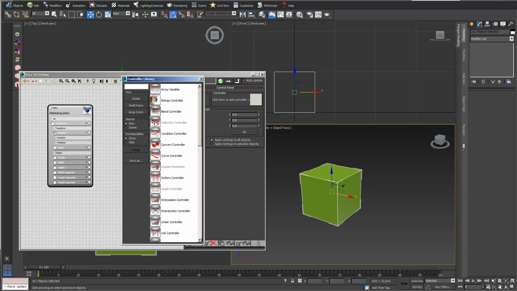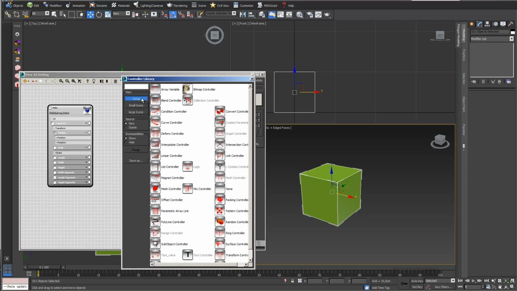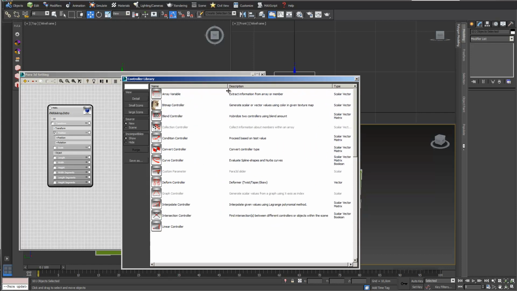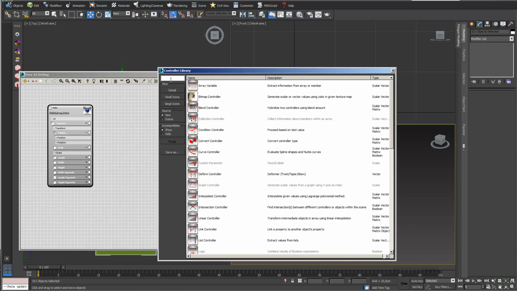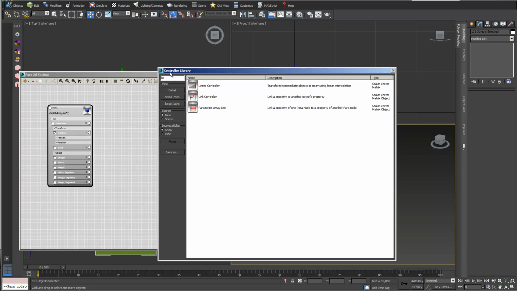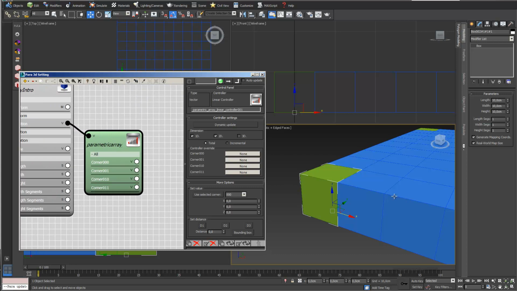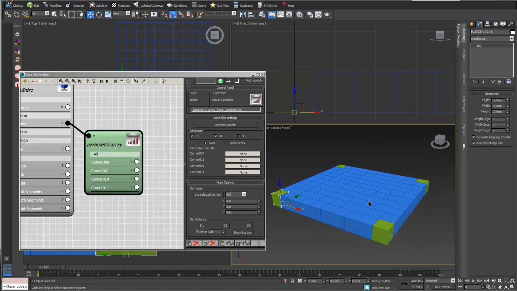And here you can see that you have different kind of controllers. You can also get more information about this, and we just start with a really simple controller, which is the linear controller. You can also see that the black ones are the controllers you can use for this information. The gray ones are the ones which you can actually not use for this. So if I just enter len like linear controller, I do double click, and you can just see that my linear controller is added, and you can just also see what it actually did to my object.